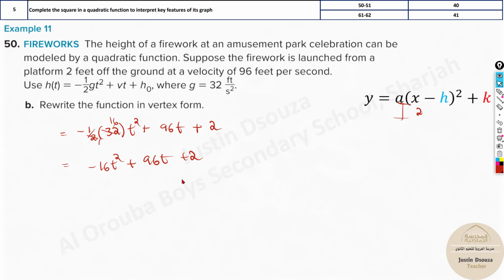That's it. Now part B is to represent this equation in vertex form. Do you know what a vertex form is? It's mentioned over here if you have forgotten. It is given as a times bracket x minus h the whole square plus k. Here h and k are the x and y coordinates of the vertex. How would you do this? That is done by the completing the square method. What is the completing the square method exactly? This is very important to know.